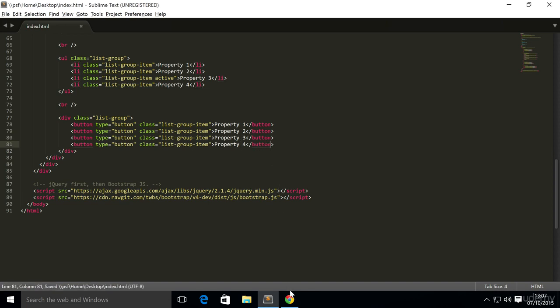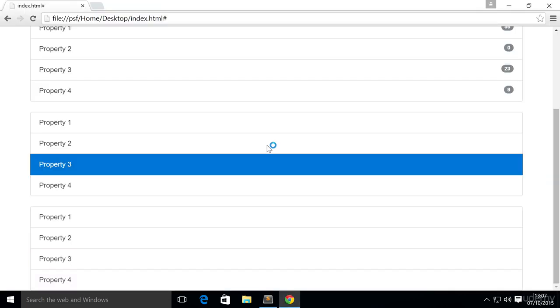save that, refresh. So if we scroll down, we can hover over these and it's essentially emulating a clickable item. We haven't added any functionality in for clickable items, but that's dependent on your website. You might be thinking, why do you want to do this? The reason is because some of those items might be clickable.